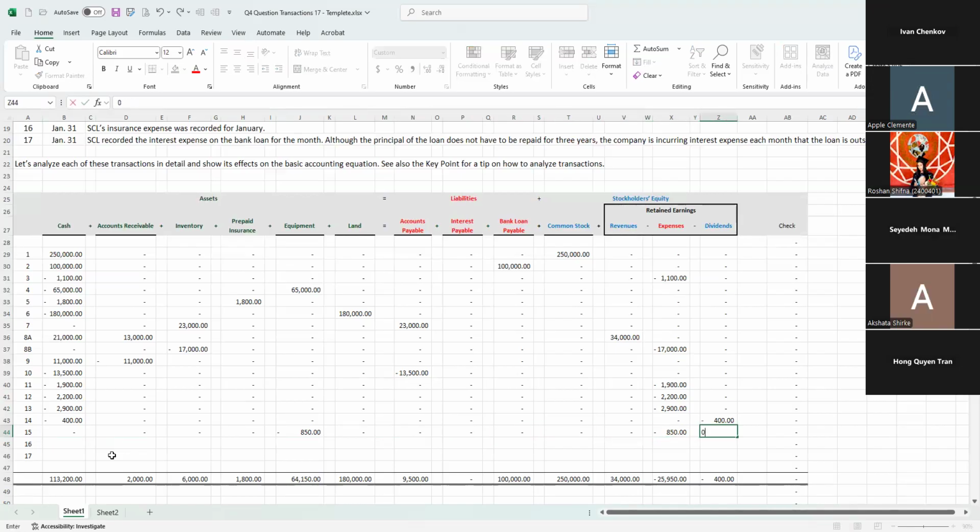Professor, the $850 that we are paying, is it an expense made for the equipment, or are these the sales? This is neither sales nor expense. This is the equipment we're using to generate the cash, the revenue, correct? Yeah. But since we purchased the equipment and already paid for it, and it is sitting as an asset, we have to show that the asset is actually being used for the purpose of generating revenue. So we have to reduce some of the value of the equipment and show it as expense.